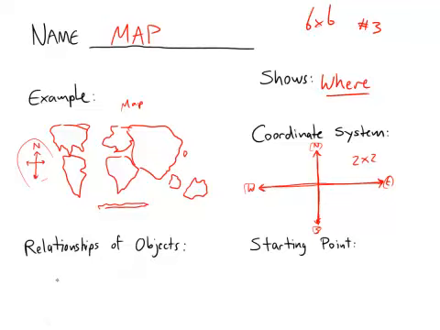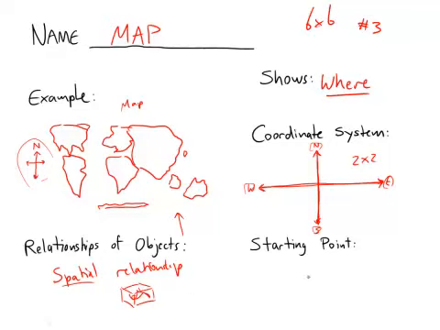The relationships of objects within a map is very simple. It's the spatial relationship of objects. That is to say, the things that are represented in our map, really more the blobs that are represented in our map, all we're trying to show is the spatial relationship between them. So that is to say, where are they in relation to each other in space? Where are they in space?